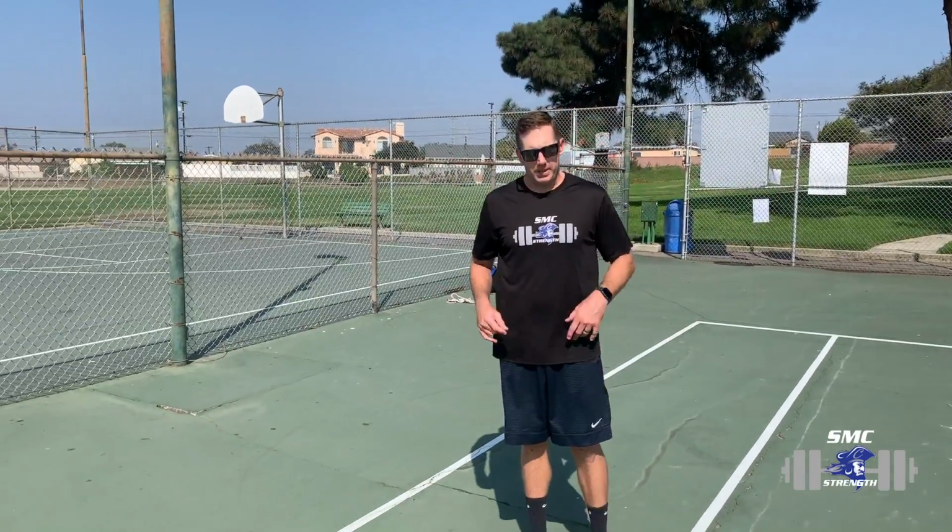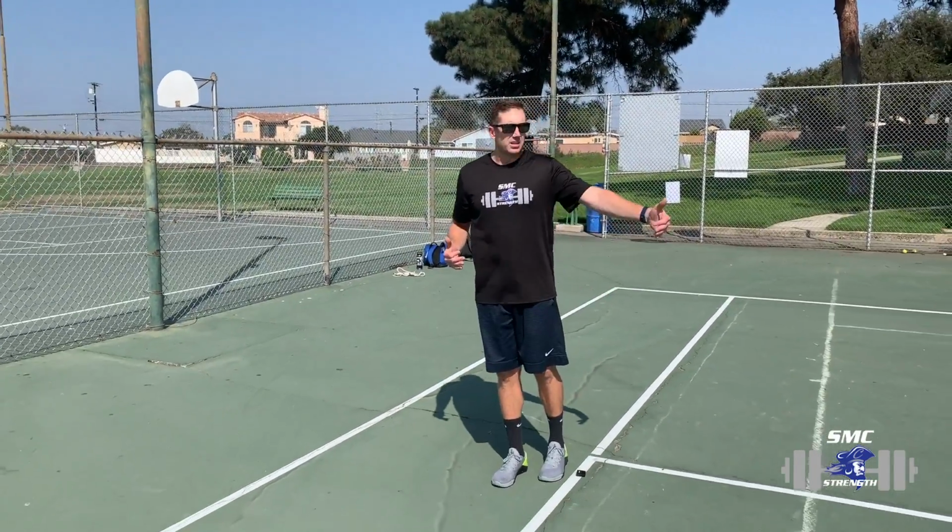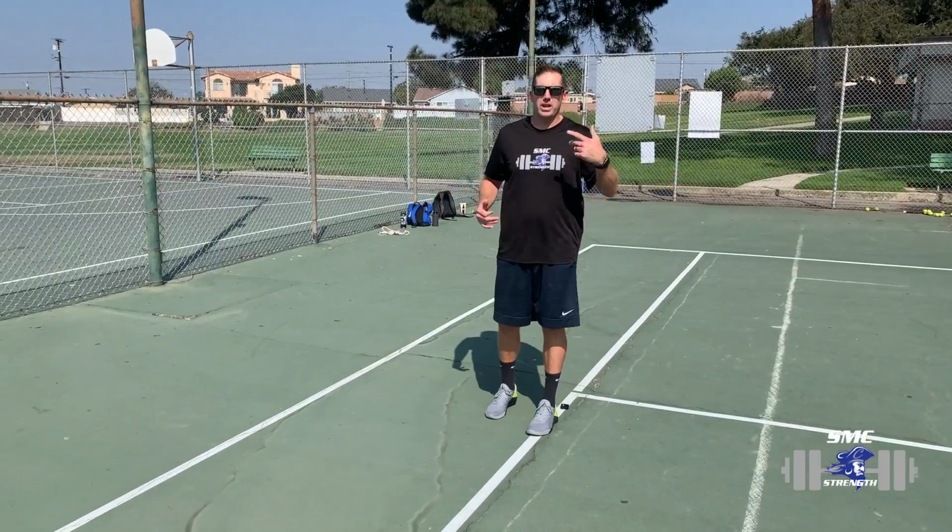Heel does not hit the ground. Okay, so this is what it looks like. Same distance, right? About 7 to 8 yards, as many as you can.